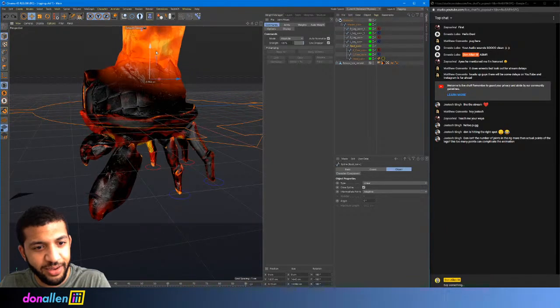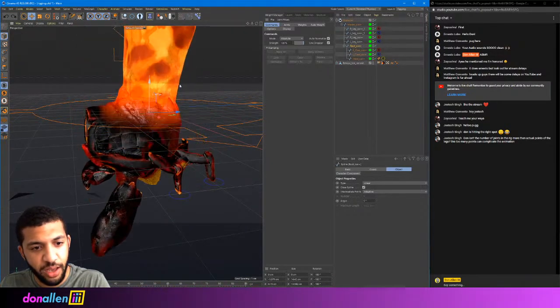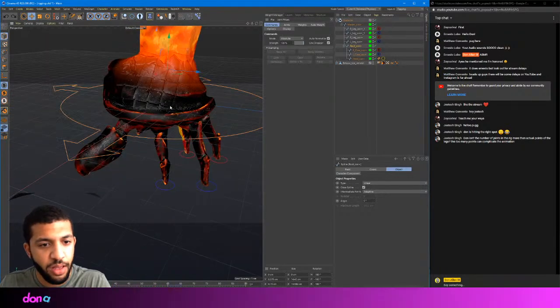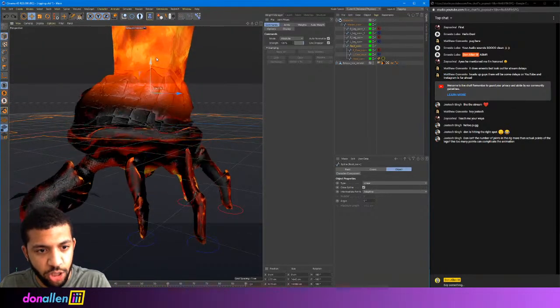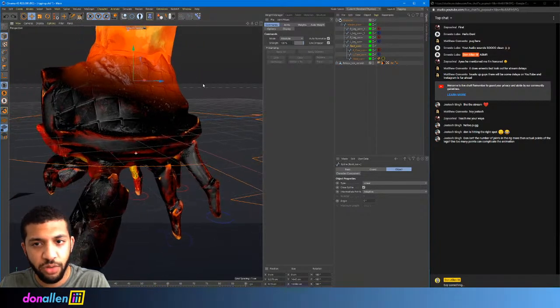Yay, look at that. It's kind of working. The thorax is a little screwed up. I like that the legs are bending like a crab. I'm not thrilled with how it's bending our shell though, so we might need to redo the weights a little bit. But I just want to see which controls we have.